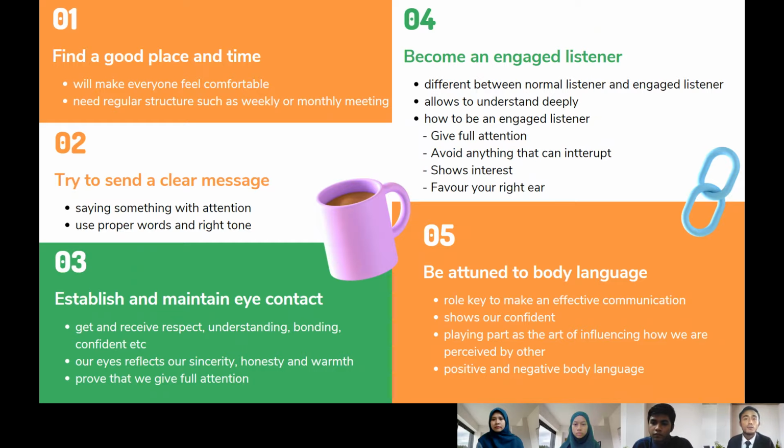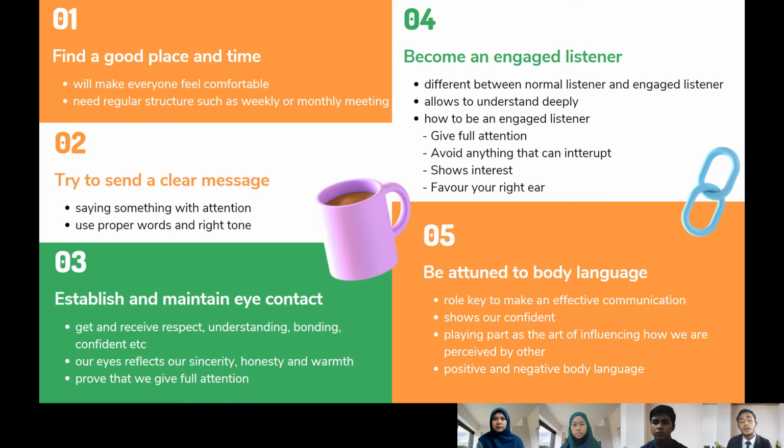A message is a statement conveyed from one person to another. To send a clear message, we need to speak or give the speech with intention. There is a huge difference between just saying something and saying something with intention. When we say something with intention, we will use proper and meaningful words so the audience can understand more deeply what we want to send to them. We also can use the right tone of voice and proper words to make the message clearly sent to them.